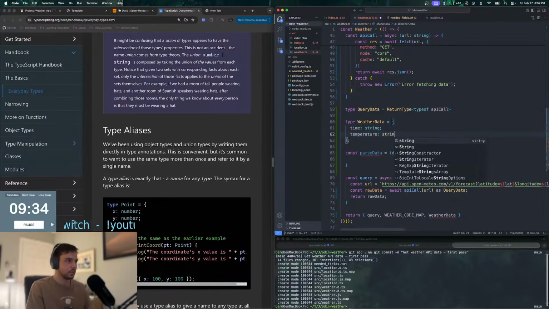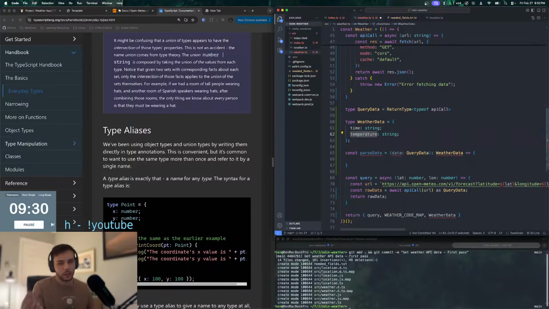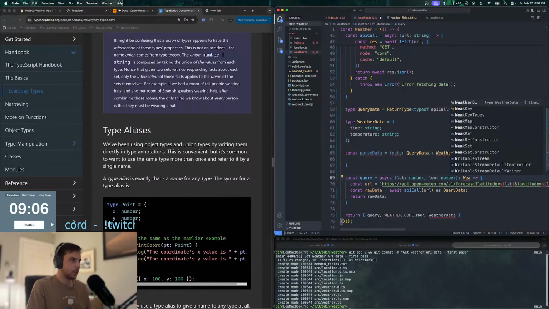They'll all be strings, I think, because what we're going to do for the temperature is combine the value and the unit, right? Because this weather data is for display. This will be passed to the display manager so that the display manager can display it on the screen, if that makes sense. So that's what this parse data is doing. So this will return a weather data.